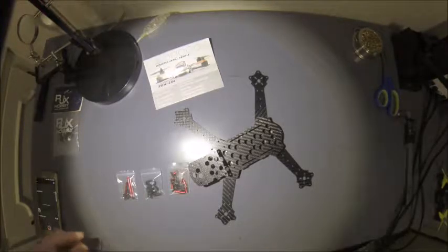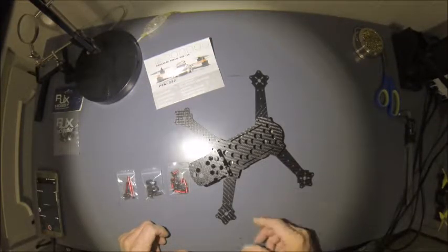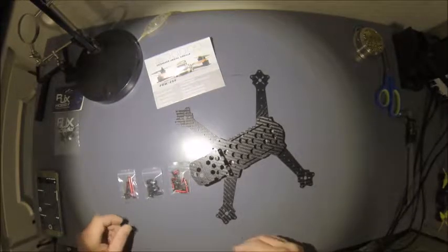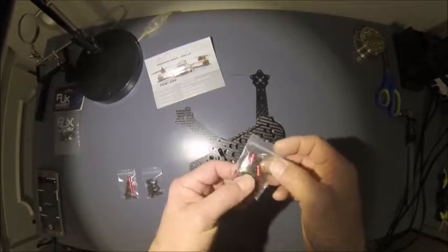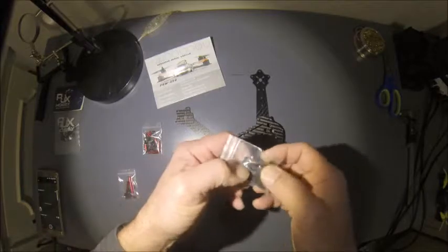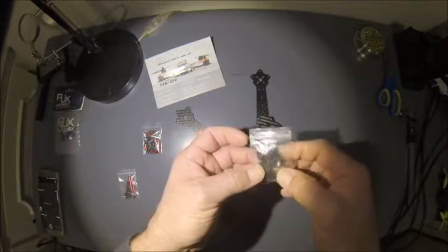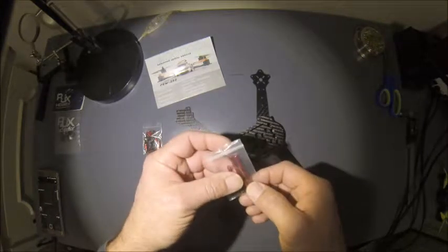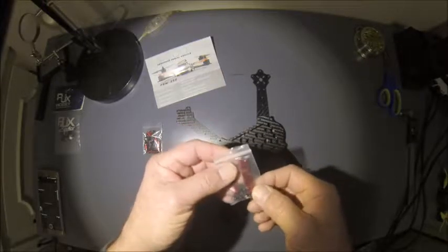Okay, so after a few minutes of playing around with it, this is just kind of a quick mock-up, no screws, no standoffs or nothing like that. Just kind of get an idea of what the frame is going to look like. Alright, so looking at the baggies here, this is the screws and the standoffs for the bottom plate and top plate for the lower section. This is going to be the legs to help stand the frame off the ground, the landing gear, more or less, I guess you could say. And then this bag here is for the taller section, the third section of frame, where the camera is going to actually go into.